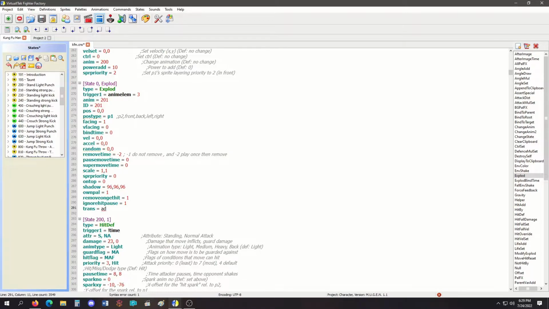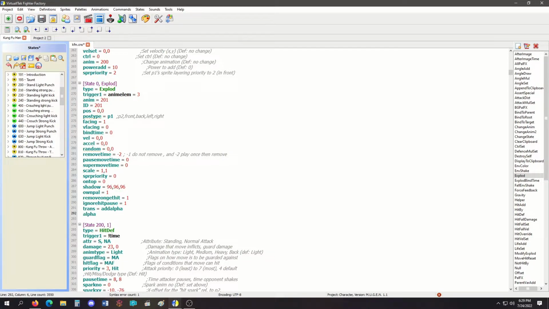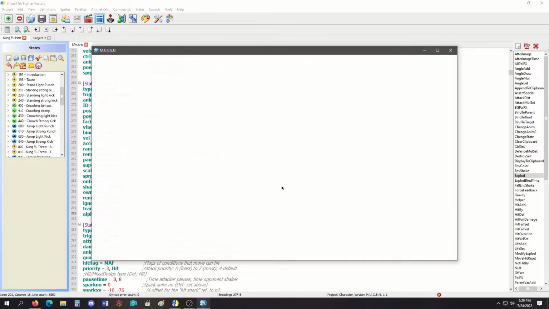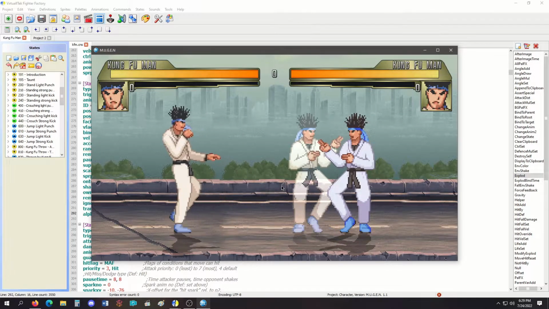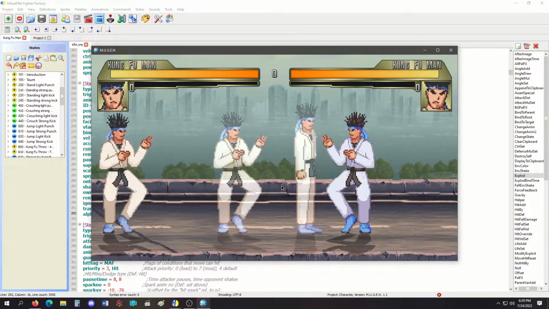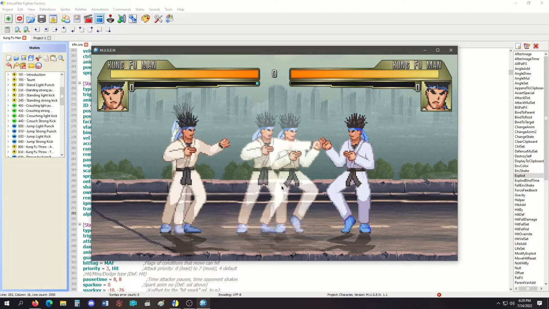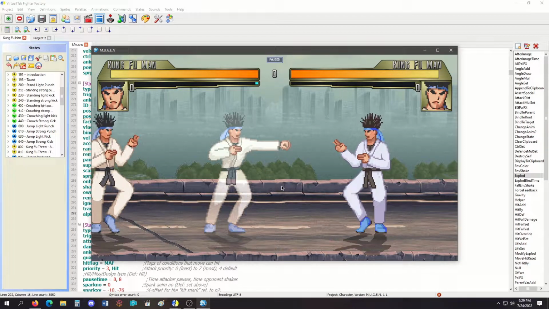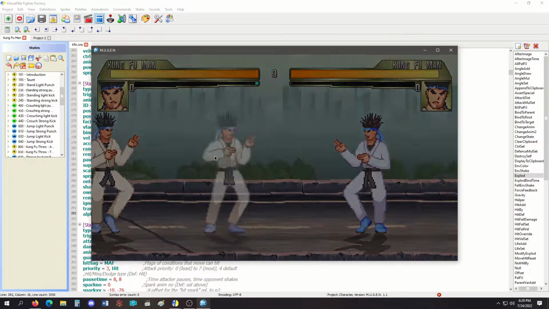And there's also add alpha. And then you have to specify an alpha color. It works by, honestly, I'm not sure how these values work. I think this is the lighter colors, this is the darker colors. I'm not fully sure what the words are for them. Wow, look at that. It's a more transparent Kung Fu Man. That's actually really kind of cool. I didn't know I could do that.